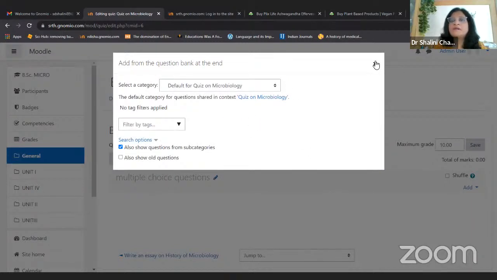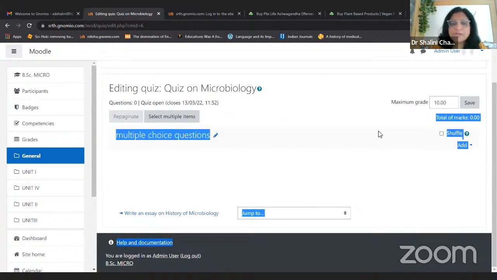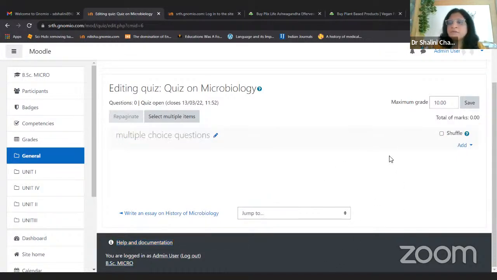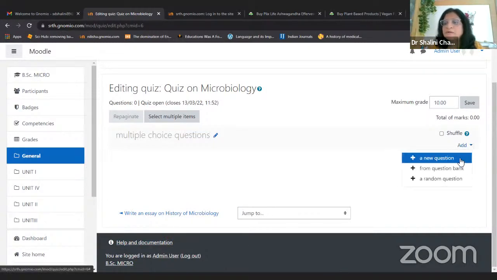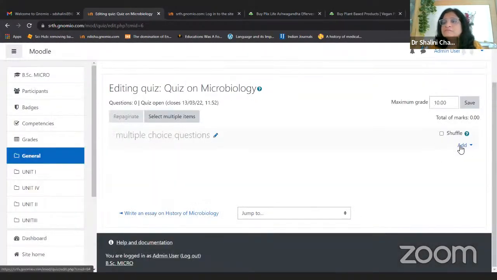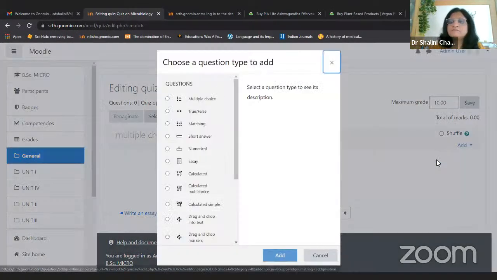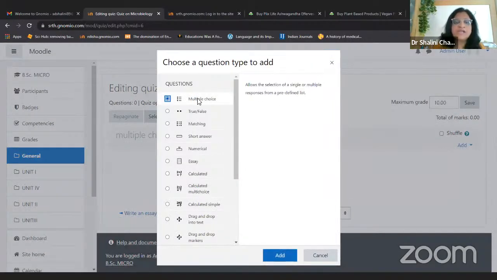Okay. It is not getting added. I don't know where is the option. Just a minute. When I'm selecting, it is not actually getting posted.